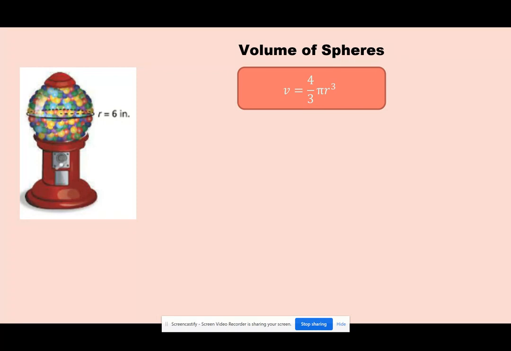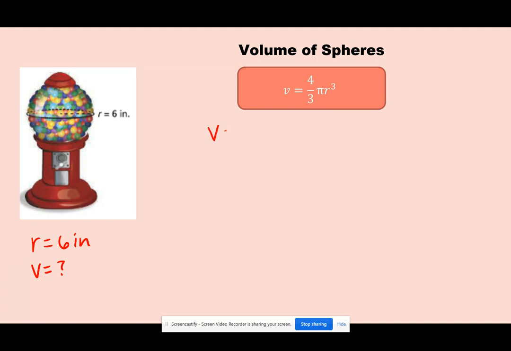So in this one, we can list out what we know. And all we know is that the radius equals 6 inches. Okay, I always like to make a little list on the side of what they give me. That way I can figure out what I need to find. And obviously we need to find the volume. So volume equals what? All right, so if I go through and I fill in everything I know, I'm not sure what the volume is.